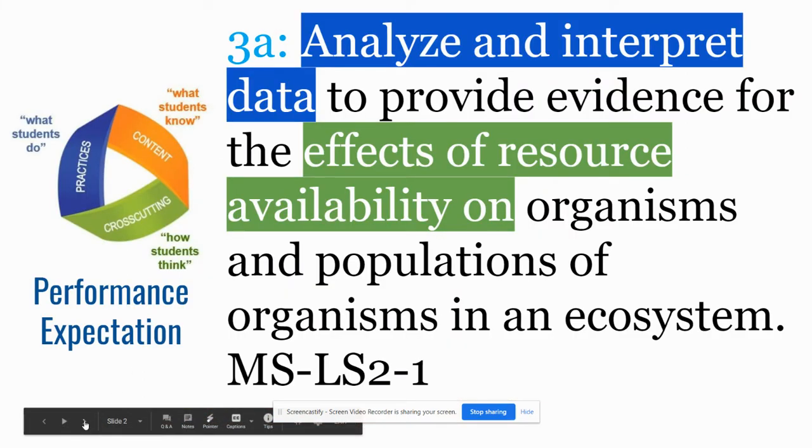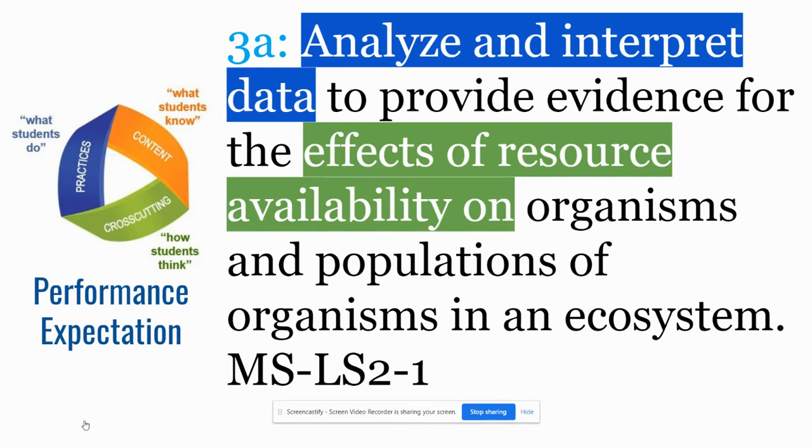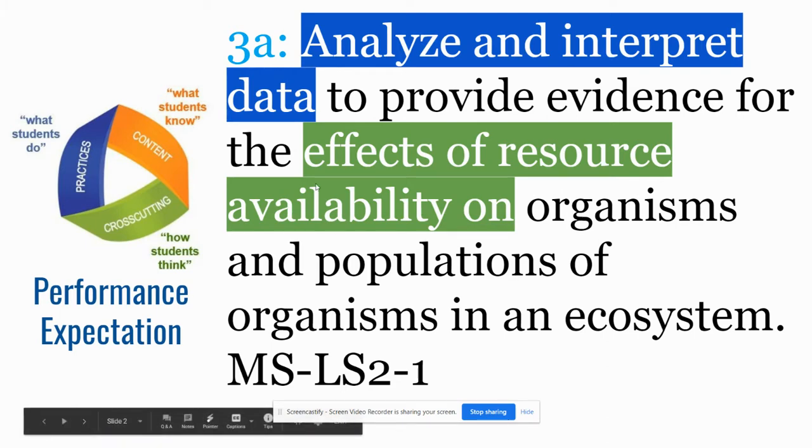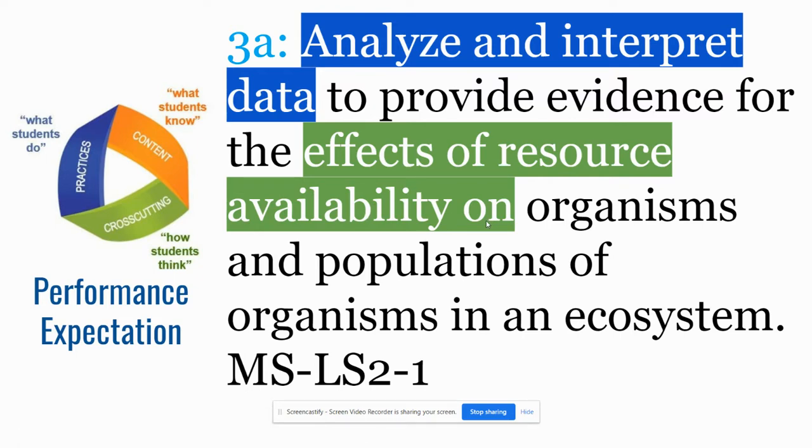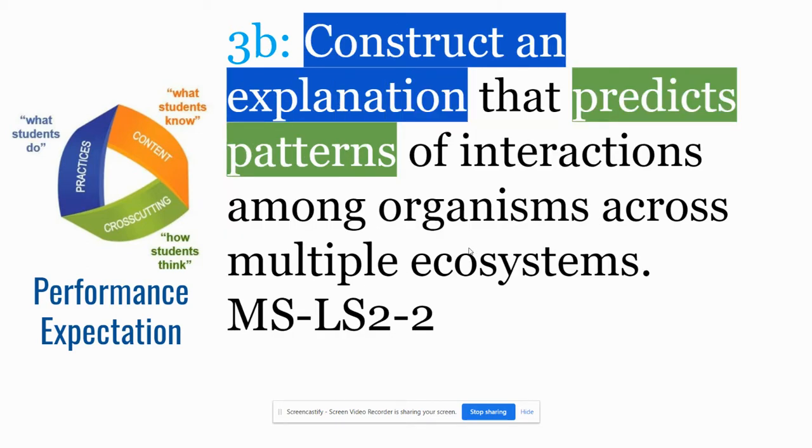So we are moving on with our ecology unit. If you remember in the beginning, the first thing that we were set to do was to look at the effects of resources on organisms. We talked about abiotic and biotic. What are the things that we need to be able to survive within an ecosystem? Next, we looked at patterns. So we were looking at patterns of how those individuals interact with each other once in the ecosystem. So the first one was about the materials themselves. The second one, 3B, is about how they interact.